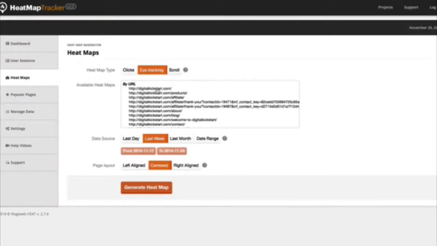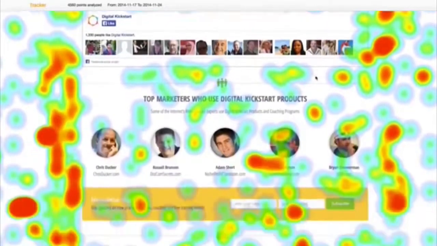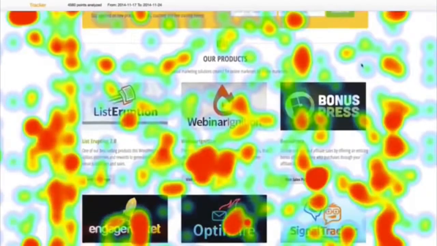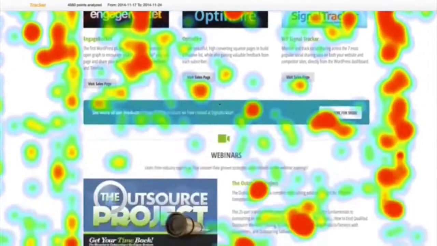Now, if I wanted to do eye tracking or mouse tracking, it's a little bit of a different heat map. Okay, so there's been 4,560 points analyzed, and you can see this is where the user's mouse has been. So you can see the mouse has been very much so in that top hero area in the navigation. And then you can see it's on the sides because a lot of them, when you're scrolling, you can see a lot of people looking at my webinar ignition product, which actually kind of makes sense because this is one of our more popular products. So it makes sense that a lot of people are focused on that area.